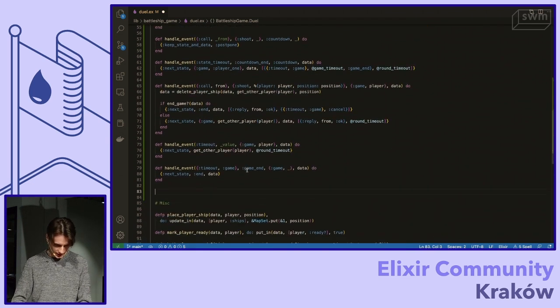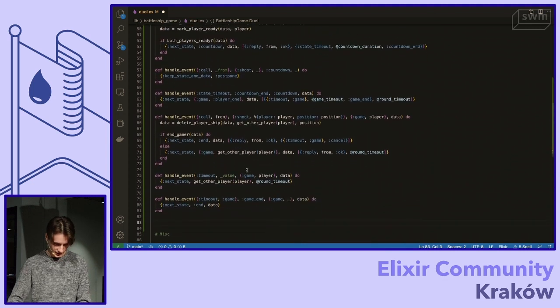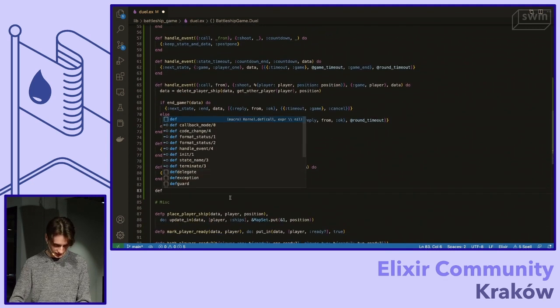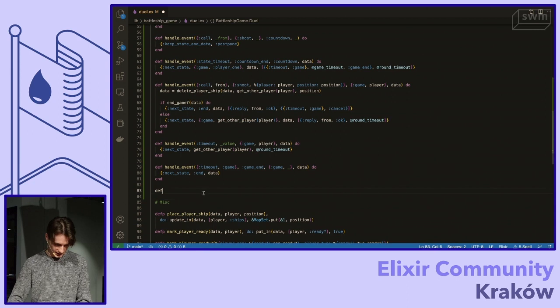Let's also handle a case where the client calls the generic state machine, but it doesn't have the function clause to handle it. So let's just keep state and data then.